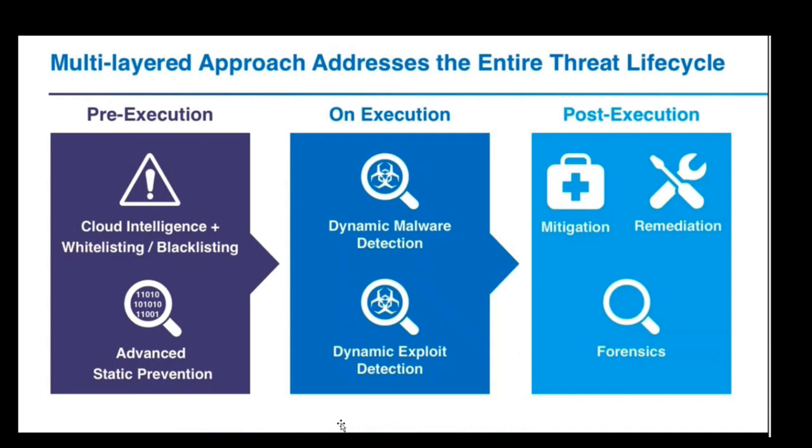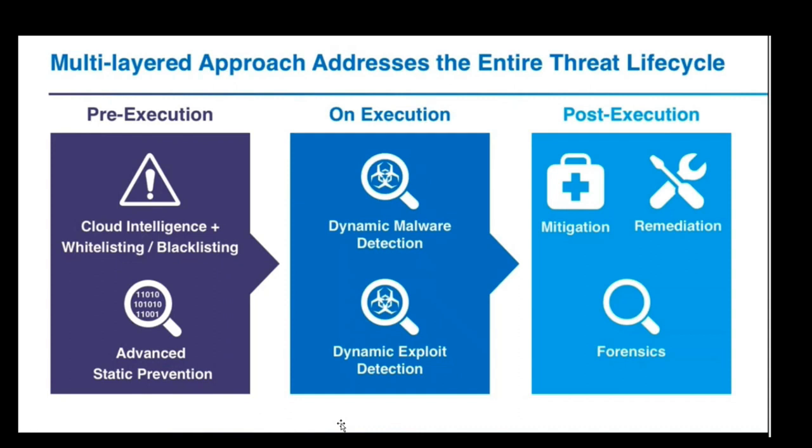This is what SentinelOne provides. We provide pre-execution protection, and that's cloud intelligence, which is our own intelligence service, constantly updating the agents with whitelist and blacklist items, blacklist being signatures of known bad malware. So when we know it's bad, we don't let it run. On top of that, we have advanced static prevention. In other words, we do deep file inspection, allowing us to determine from the structure of a file if we believe it's going to be a particular malware. So we have static signature-based technologies and static pre-execution file analysis.